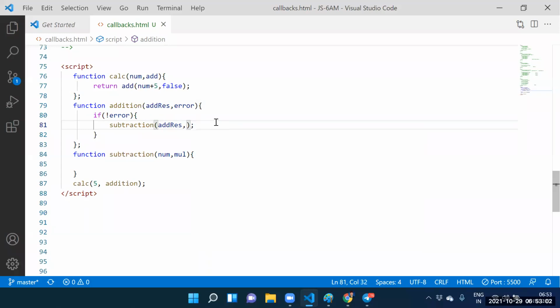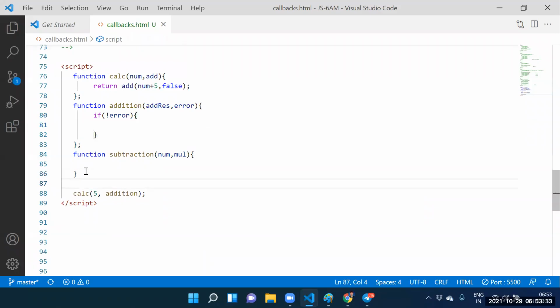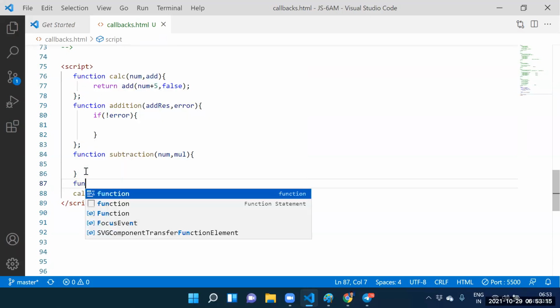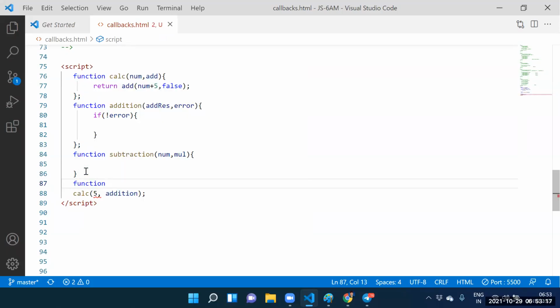Guys, see this one here. Instead of this one, function, which function? Multiplication.